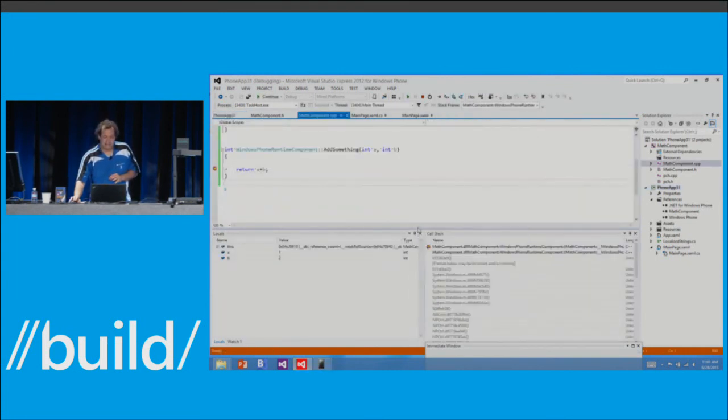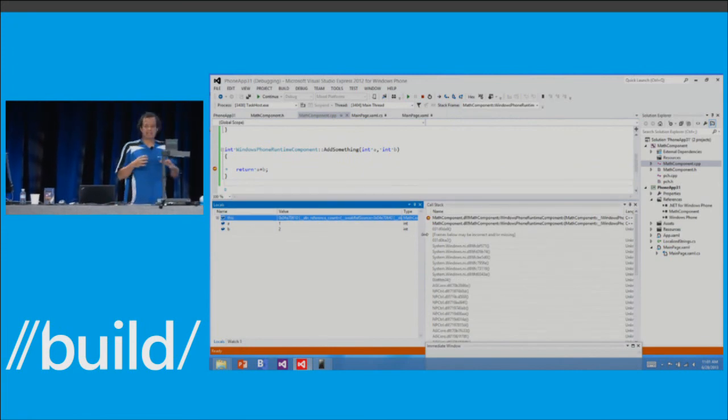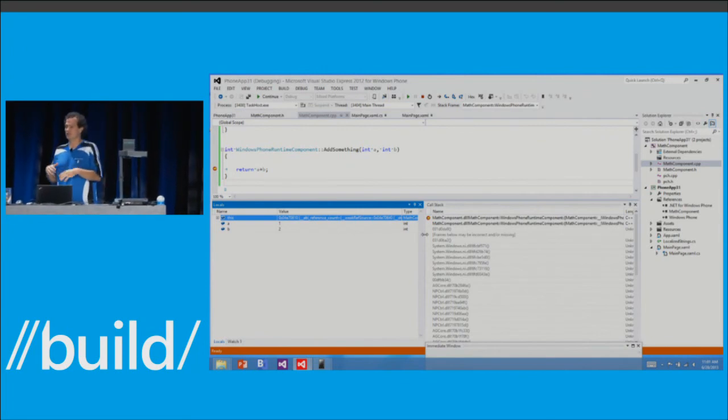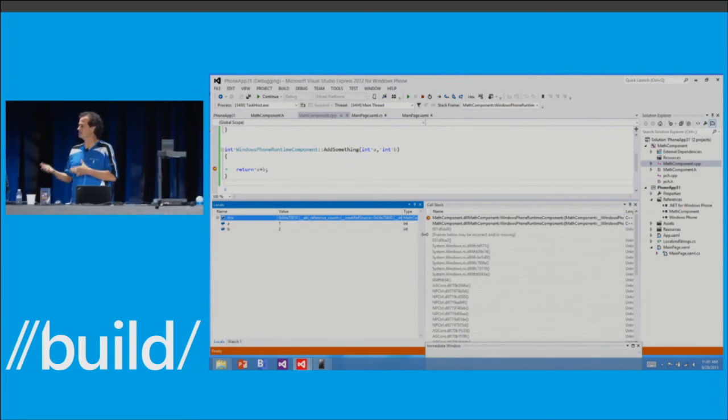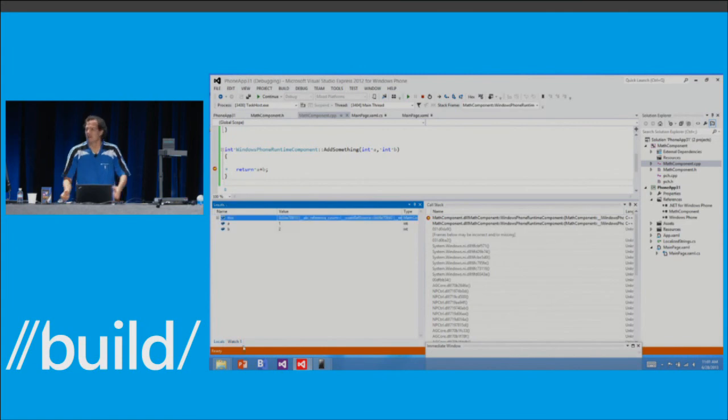Now, one thing I didn't call out earlier, and I kind of meant to when we were doing our pure native demo, is the debugging capabilities that you would expect to have in C++ in Visual Studio are all present. So you have your locals, you have watch, you have your call stack. Sometimes I'll get a question of, well, did you hamper the Visual Studio experience for C++? The answer is no. Everything that you would expect to have is actually there.